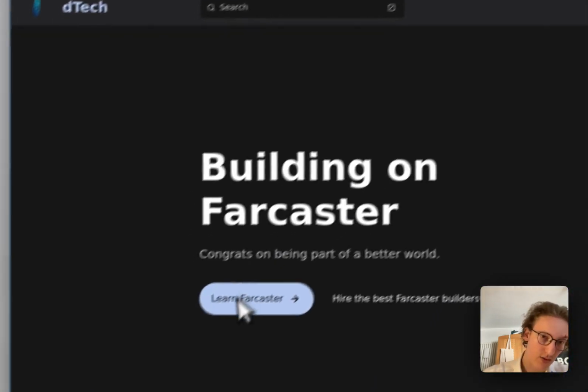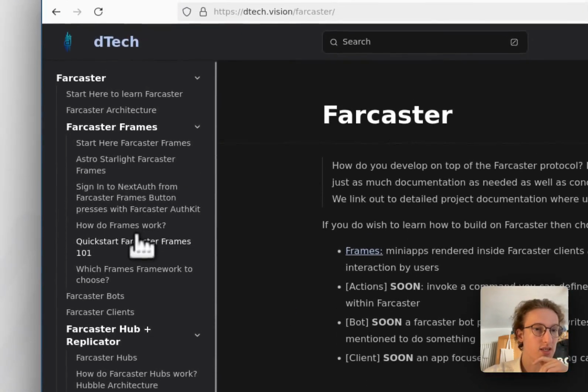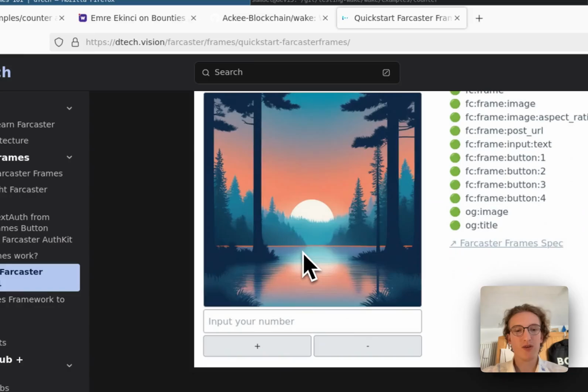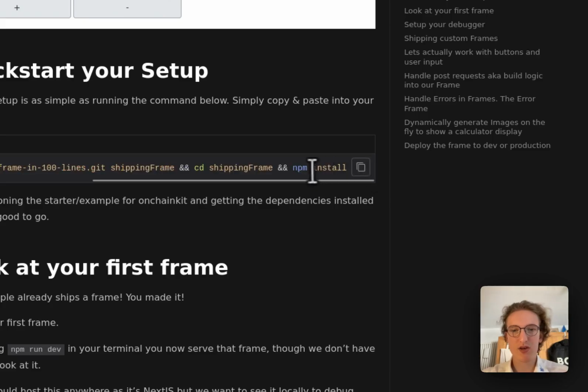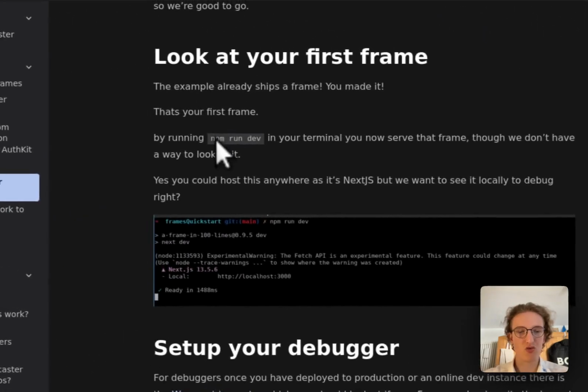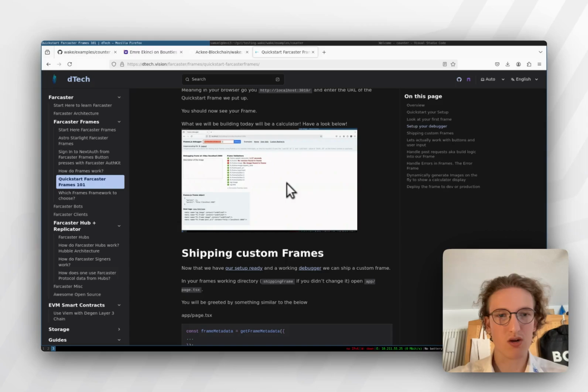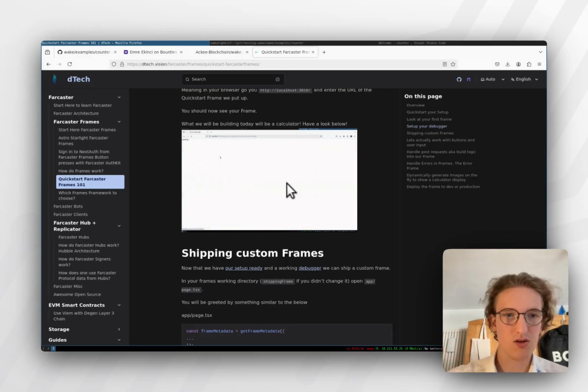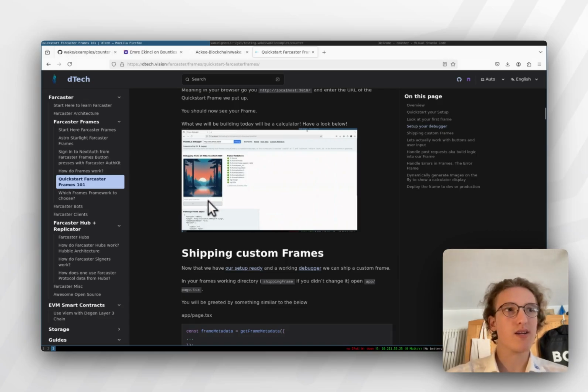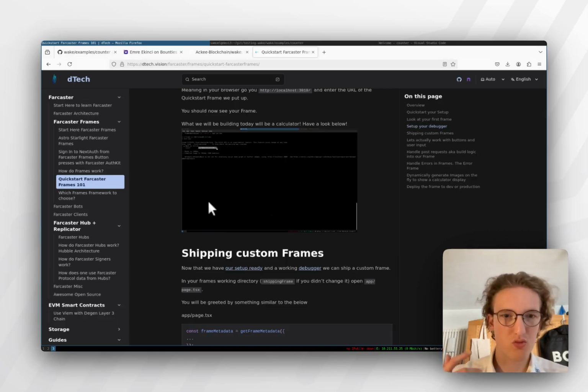So if we look at a web page where I know we have a get started, it's the quick start for Farcaster frames. And what I'm doing is, well, okay, you clone the sample repo and you're running everything, even npm install, so that then you just need to run it and you will be shown a frame, right? And now all of a sudden you paste that into your browser, you're going to see your thing. You're going to see the expected result. You do have some success. You're now familiar with working with it, right? So here it's pulling it up. And that is missing to me. I do not know where to start.